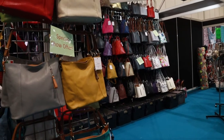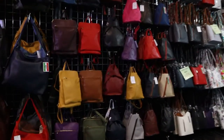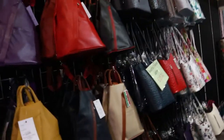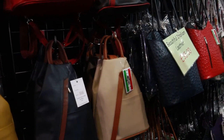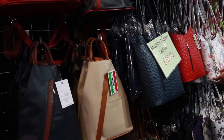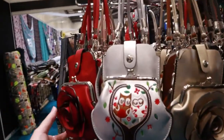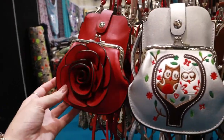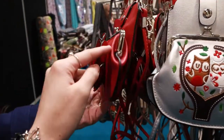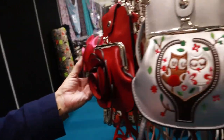I like the little backpacks. Oh, these things. But they're leather, aren't they? Yeah. That is so cool. That's a going out bag, that. Look, fits your phone in it. Phone, purse. When you go, right, I've convinced myself that this is a really good idea.